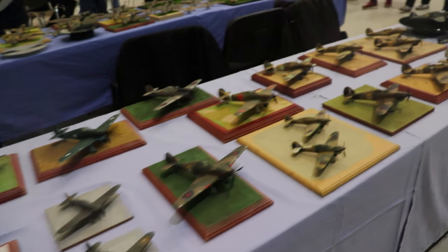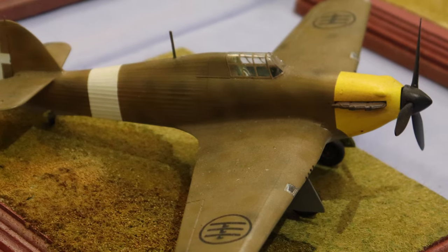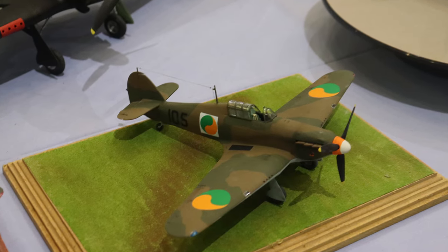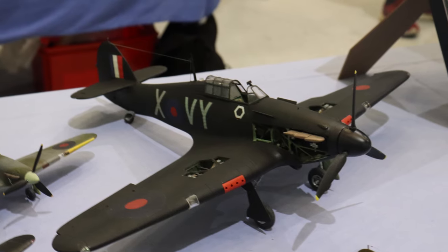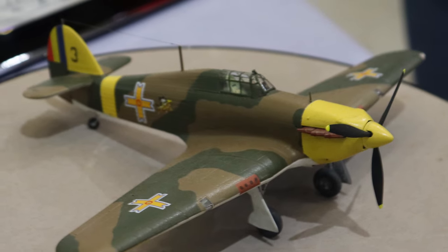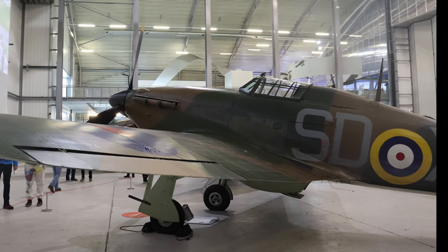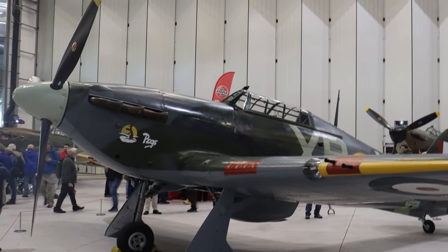Hopefully this inspired children to go away and build some. In fact, Airfix did have a make-and-take, so you could make a kit whilst you were there and have your first ever try at modelling, which I think is absolutely fantastic — key to bringing in newer members of the modelling community. You can see the Regia Aeronautica one and the Irish one. This one was just absolutely stunning in all black with the flaps removed so you could see inside the wings. The Romanian scheme with its yellow nose I just think is dazzling.